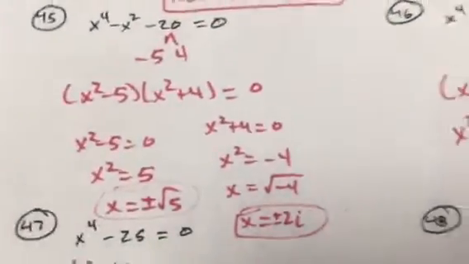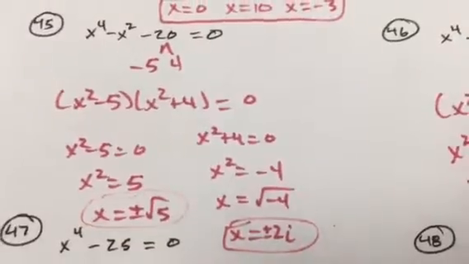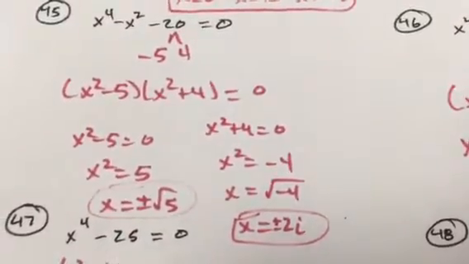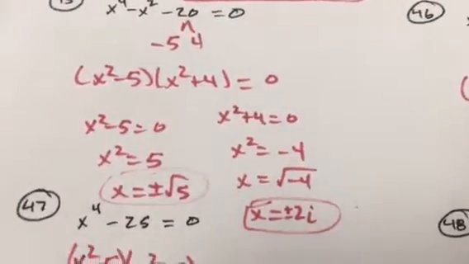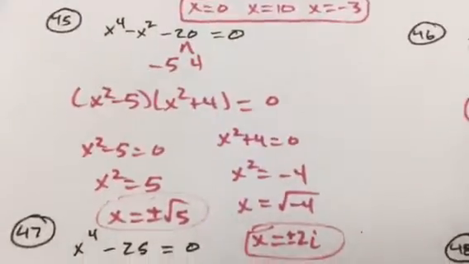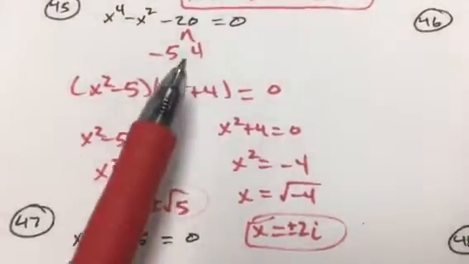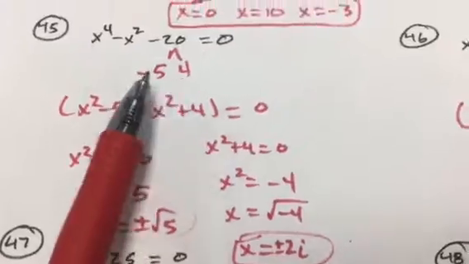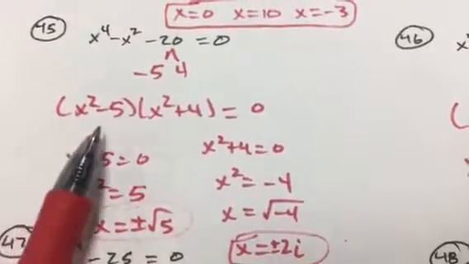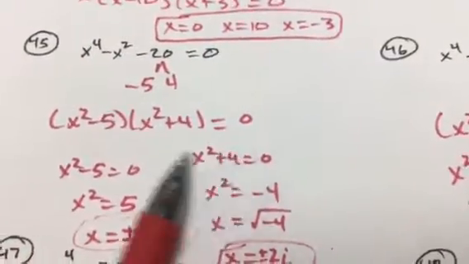You're going to have two that look like 45 and 46. You can't factor an x away from everything because that negative 20 doesn't have an x. Instead, you do easy factoring. What multiplies to 20? Because it's negative, differs by 1: 5 and 4. Middle term's negative, so the bigger factor is negative. X squared minus 5, x squared plus 4 equals 0.